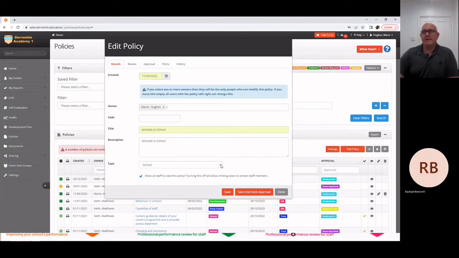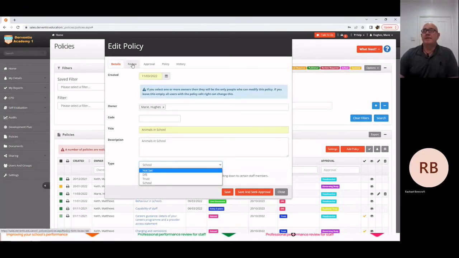Also, you have the ability to put in the type. And we can look at this in settings later on. So in the case of here, these are the ones taken from government legislation, which come into the three main types here. In your case, your organisation might be different and you can amend the types. And I'll show you how to do that in settings later on.